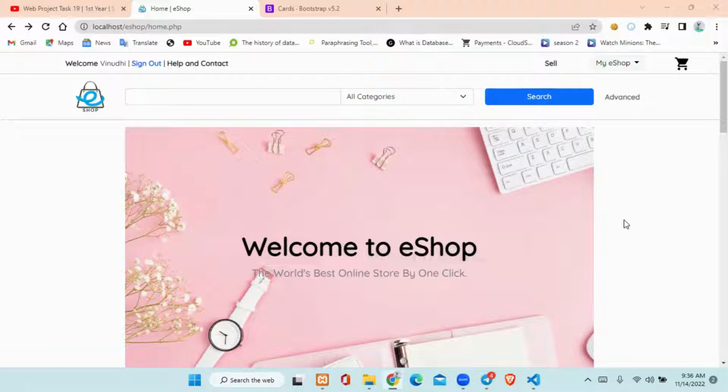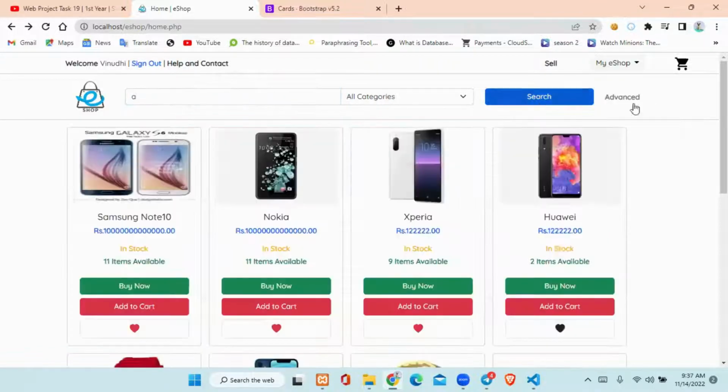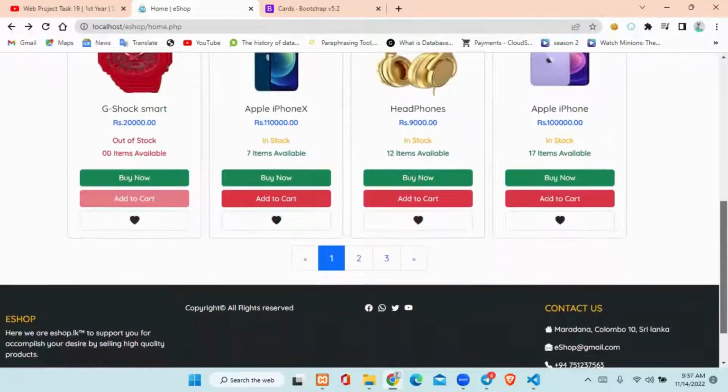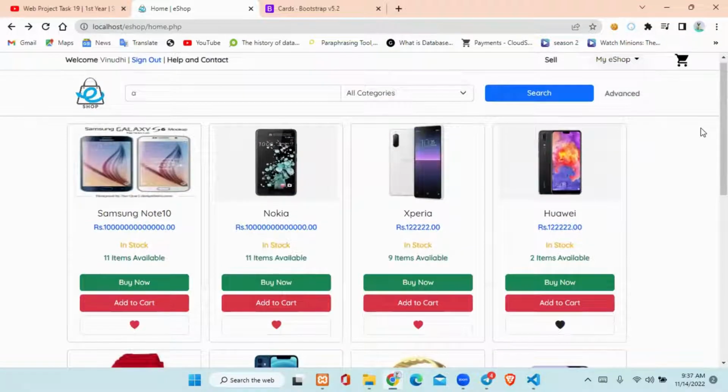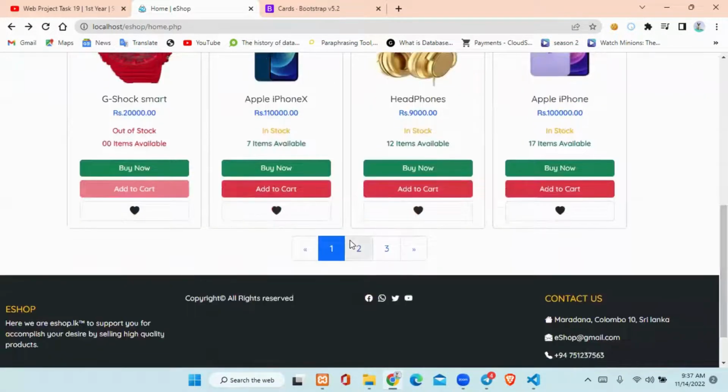For example, let's think I need to search products starting with the letter A, or products with the letter A. Like Google, I can search it like this. You can see that all products including the letter A will be loaded over here.